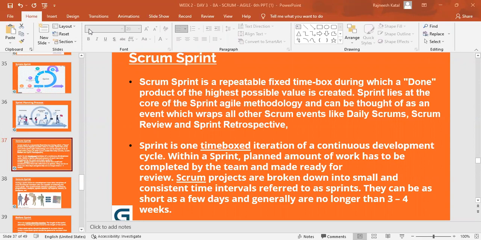So guys, I just wanted to highlight that this word, time box, is mentioned quite a few times. Time box simply means that whatever work we are delivering, as it's an agile setup, we are very tightly knit with the duration.